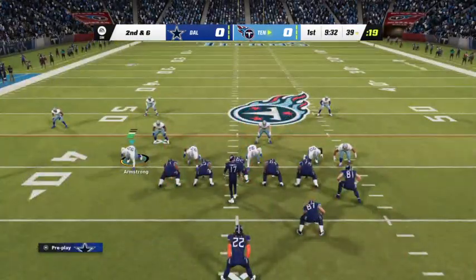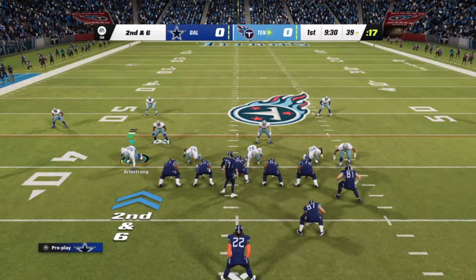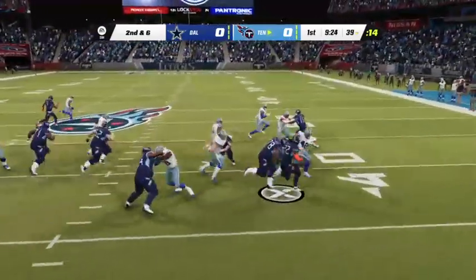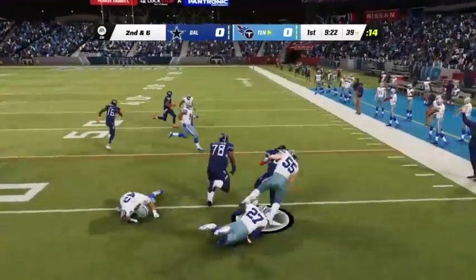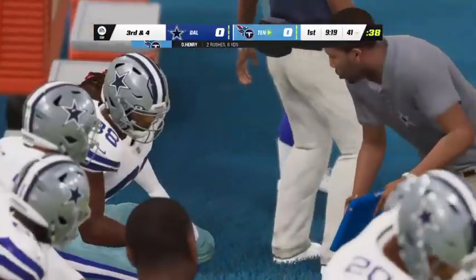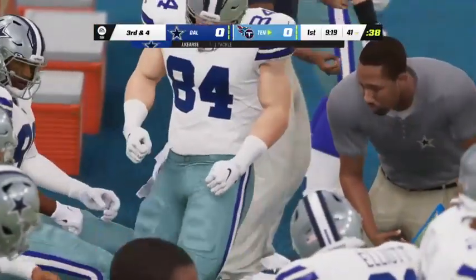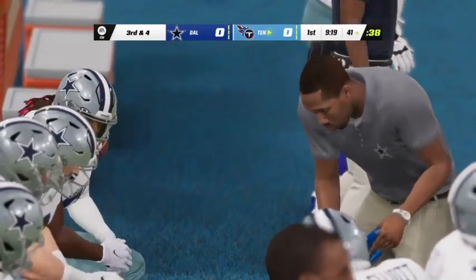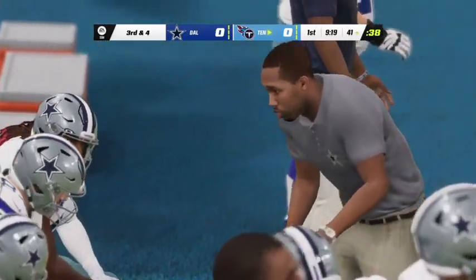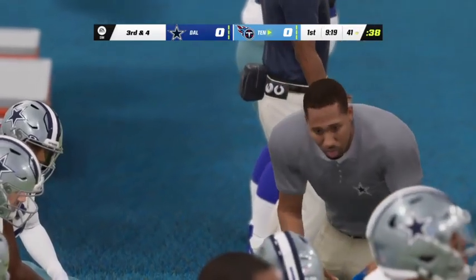Following the pickup of 4, here's 2nd and 6. They'll run it again with Henry. And able to get a couple as he's across the 40 to the 41. He's definitely tough to get down. We just saw it right there. But how about what we did see? Pursuit, wrap up, and then the big finish with the tackle.